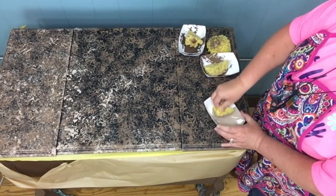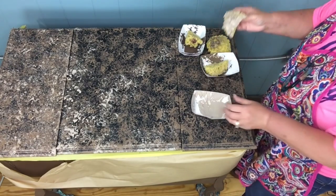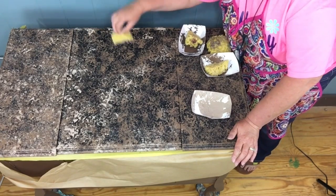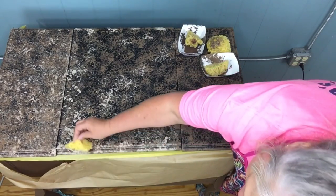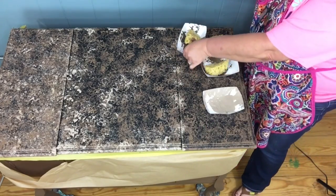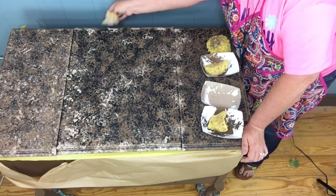We're going to do the same thing on the middle portion. The light can show up so much, so I'm really working hard to make sure that I offload some. Same thing as before, making sure that we go across any seams or edges and things like that. And then dab.